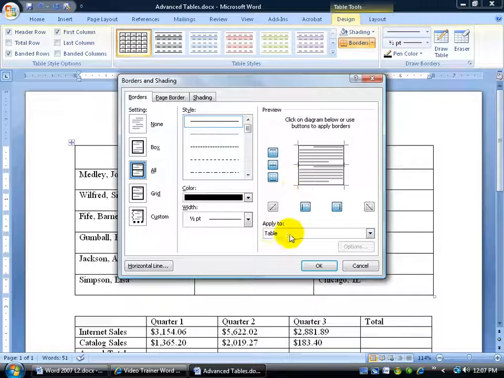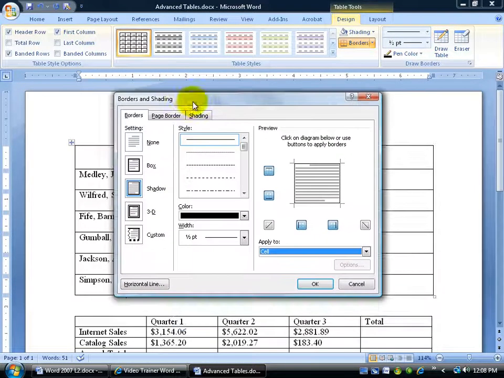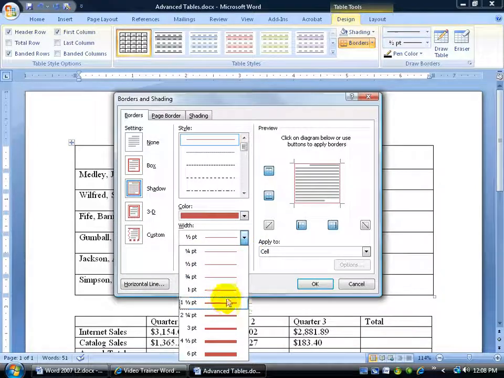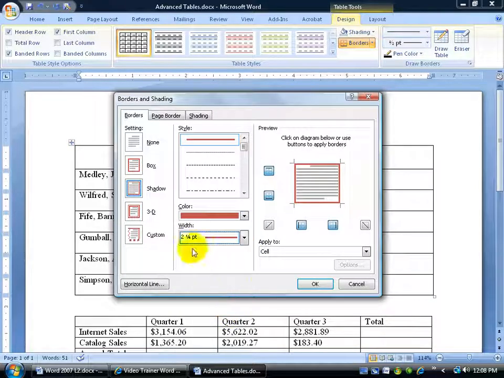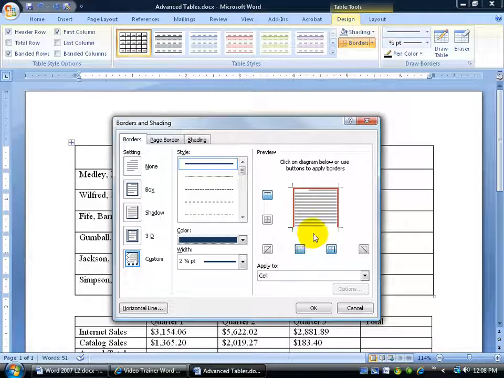I can say that instead of within the table, I want the cell that I'm currently in. So I want to apply this to the cell that I clicked in, which is the title cell here. I can say I would like a different color for the borders. Let's do something pink, and maybe the border needs to be a little bit thicker, so 2 1/4 here for the width. And then let's say I wanted the bottom border not in, well, it's kind of a red there. Let's say I want maybe something darker blue. And this is the preview. Whatever I see in here when I click OK is going to be applied to the cells. So if I don't have a bottom border, I better apply one by clicking in the preview window here, and I can see I got a dark blue.